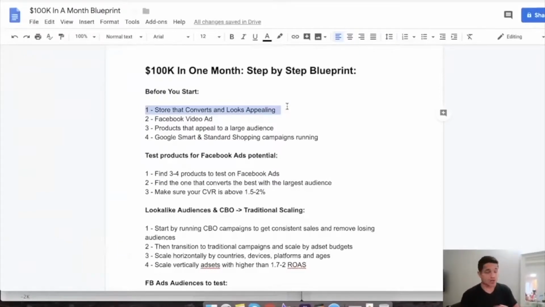Look at your competitors. Look at Google Ads and look at the people running Google Ads in your niche. Look at how their stores look, how their products look, what images they are using. Check your competition, check your niche. What are they doing? You need to be aware and you need to be sure that your store converts and that it's appealing, right? And you want to run Facebook video ads, not only image ads. Facebook video ads work a lot better than normal ads. If you want to know more about Facebook video ads and how to find them, there's a video on the channel right here that you can find.